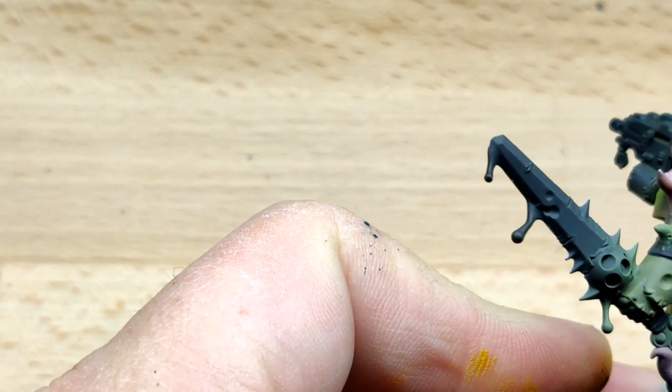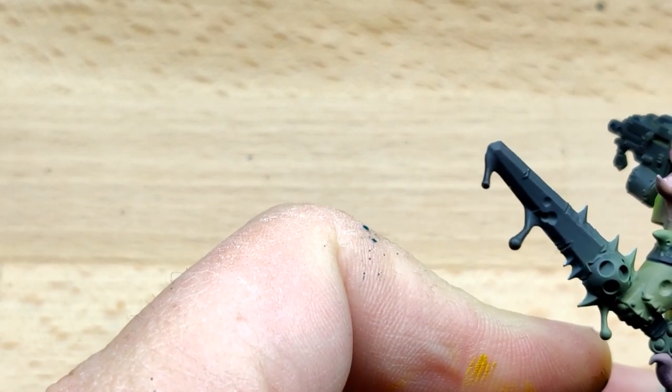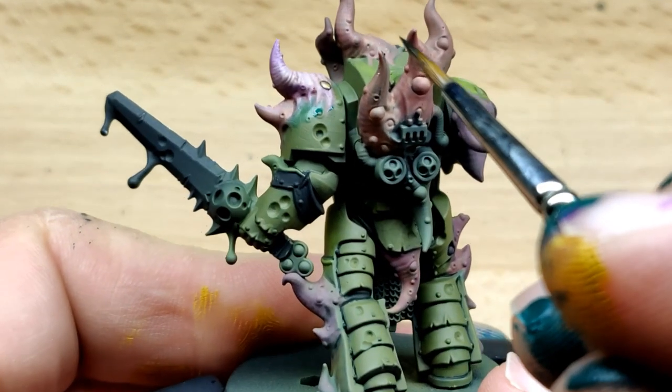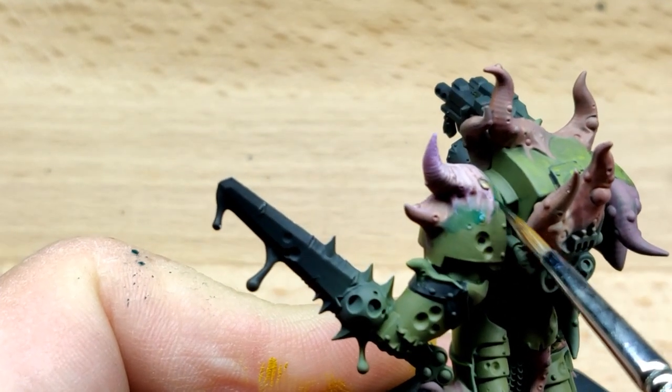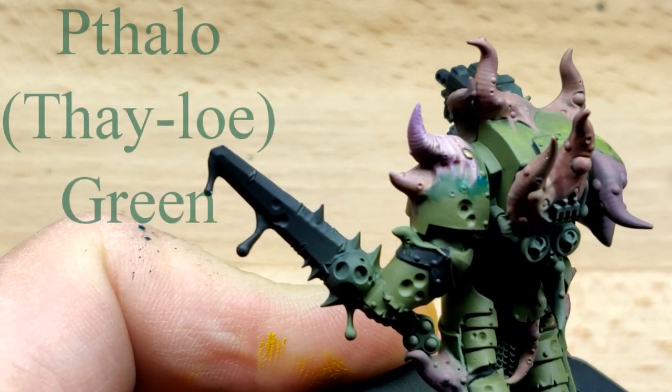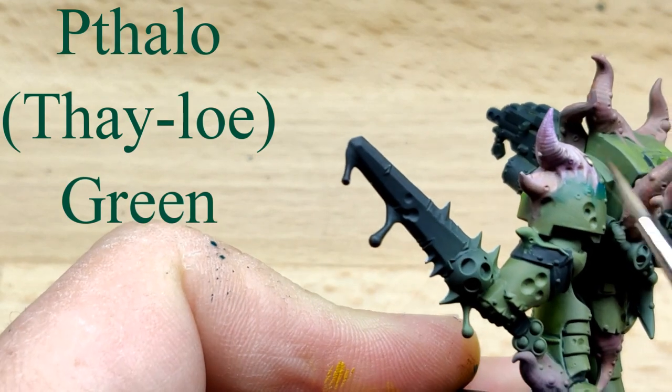I don't know if I captured it on film or camera, but I do remember last night I worked a couple of burnt sienna mixes onto the skin. Oh, here I'm using one of the other new colors I got, which is a phthalo green. So here's where I thought that I would have more time to work with it.